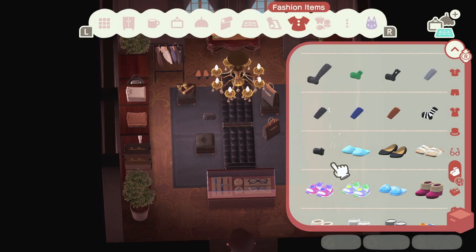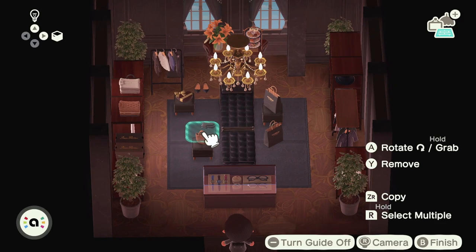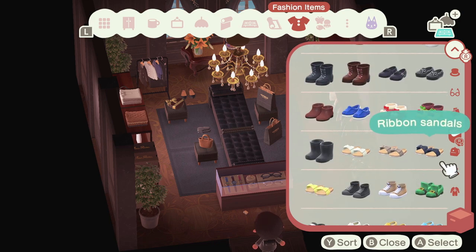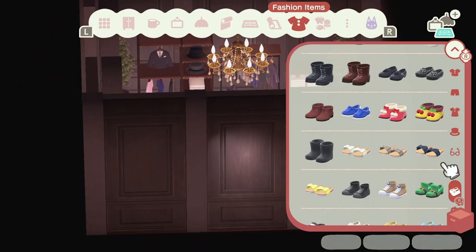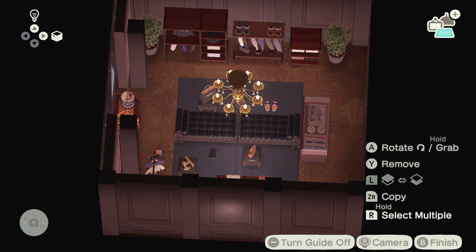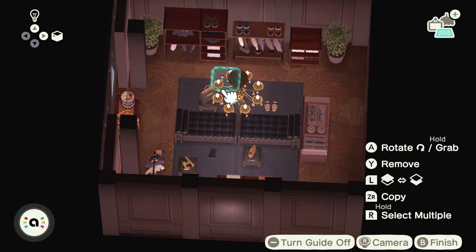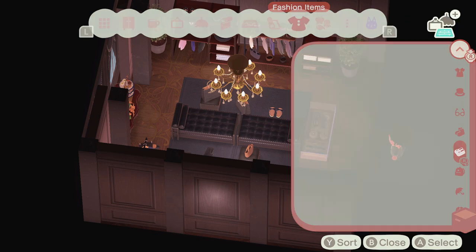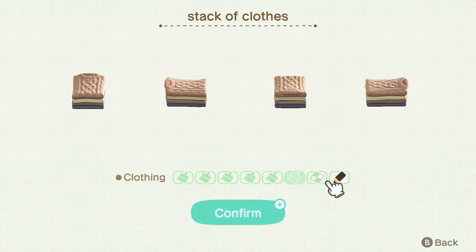Now I'm adding the smaller details. Because it's a closet, it makes sense to have items left out like socks, shoes, and bags, so I added those small details — I think they bring a little bit of realism into the space. I also added some shopping bags and I'm placing some shoes on top of the clothing racks, because again it does bring a little bit of realism into the space.